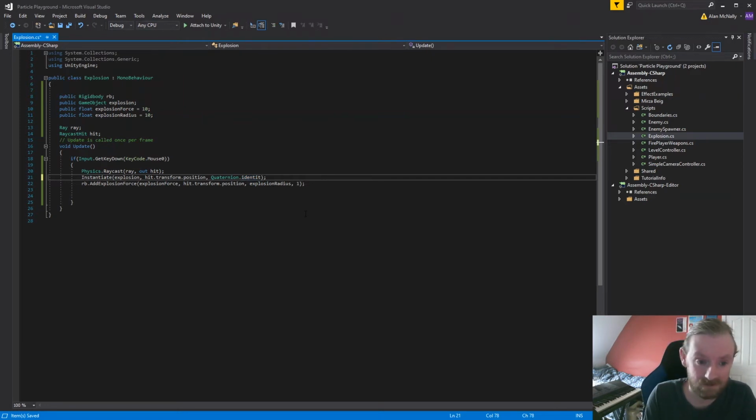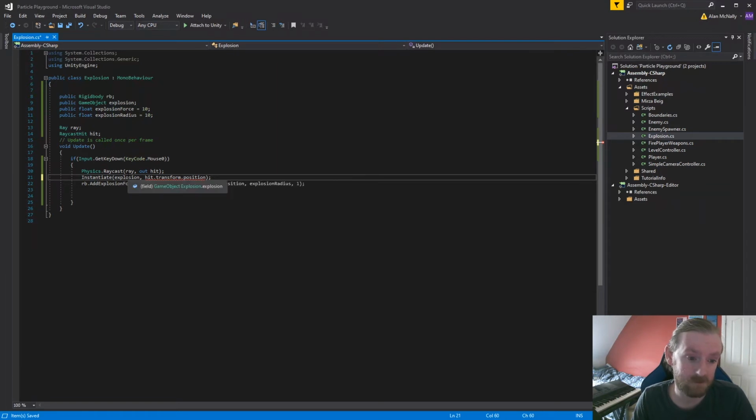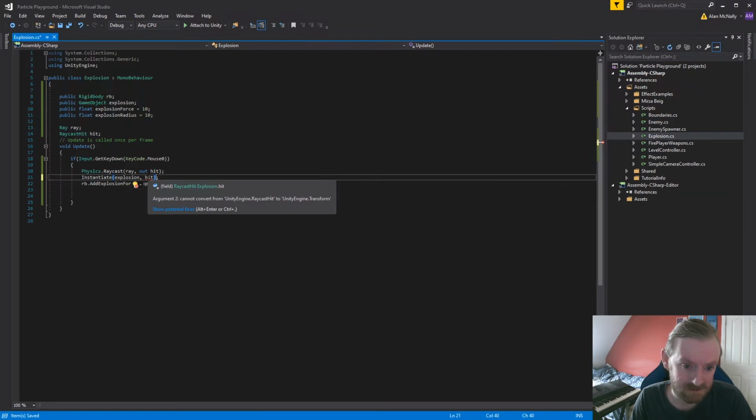What if I just get rid of the rotation part? Nope, doesn't like that. Can I convert Unity Vector 3 to UnityEngine.Transform? Instantiate hit.transform position. Well, okay, what if I just do hit? No, doesn't like that. Why? Can I convert raycast hit to transform?